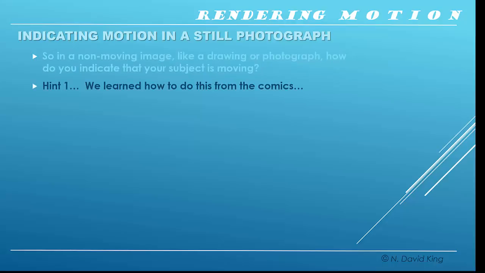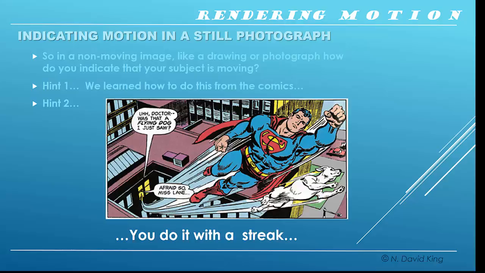Well, here's a first hint for you. We learned how to do this from the comics. Any ideas? Is that ringing a bell with you? Let me give you another hint. It's Superman up in the sky. It's a bird, it's a plane. In this case, it's a dog and a flying man.